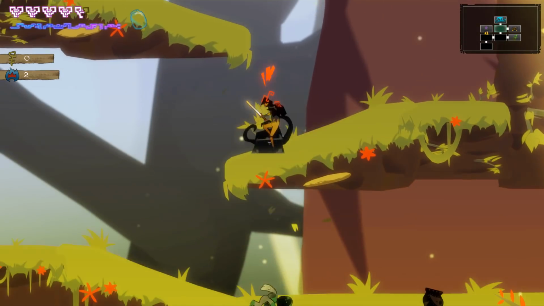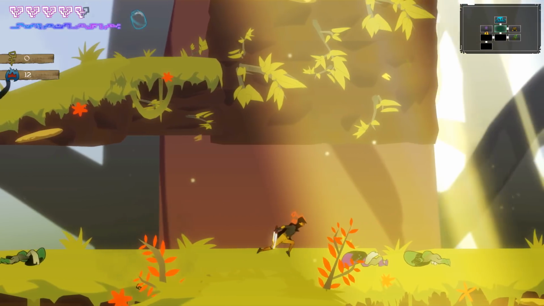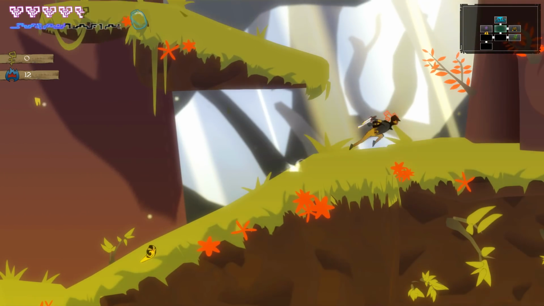Your third option... Man, I might be out of people to kill. So you can also cast spells. You have a little mana bar at the top left. And I'll get to the last one in a second.